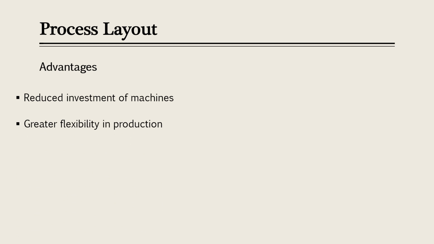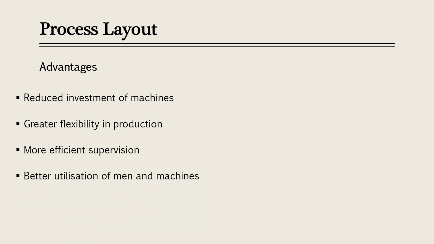Now let's look at the advantages and disadvantages of the process layout. As the advantages, we can see it reduces the investment in machines and gives greater flexibility in production. It's more efficient for supervision and better utilization of men and machines. Finally, it's easier to handle breakdown of equipment.